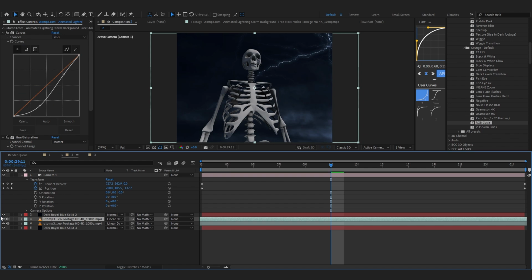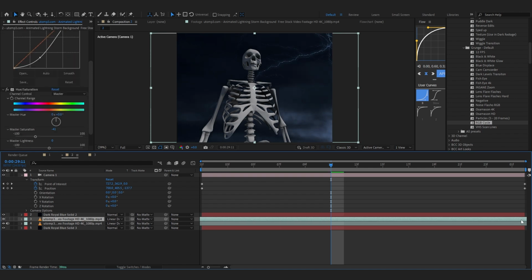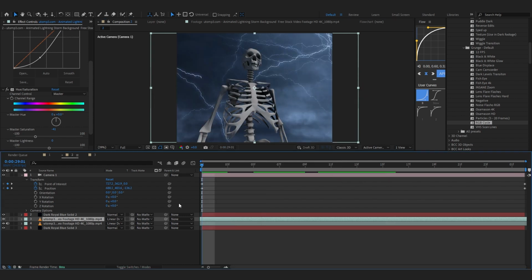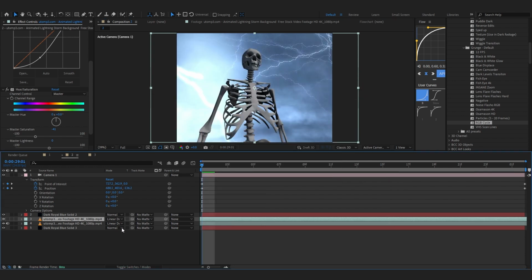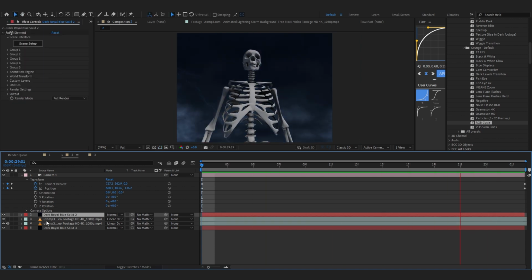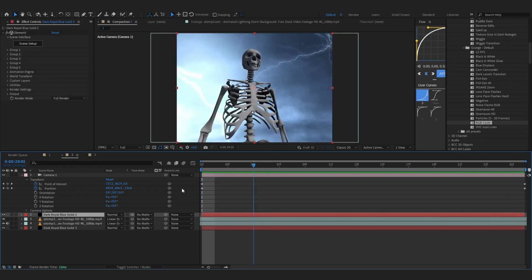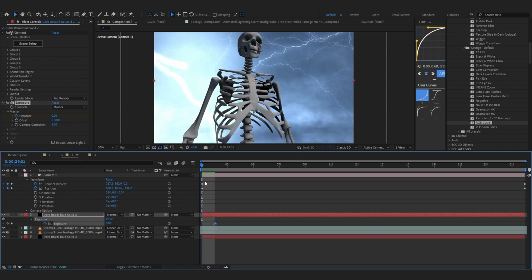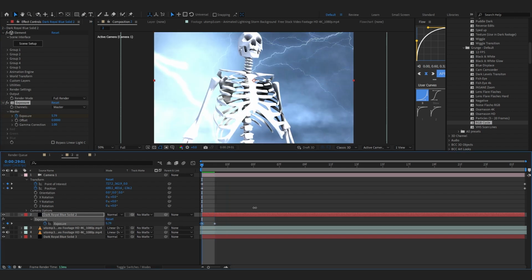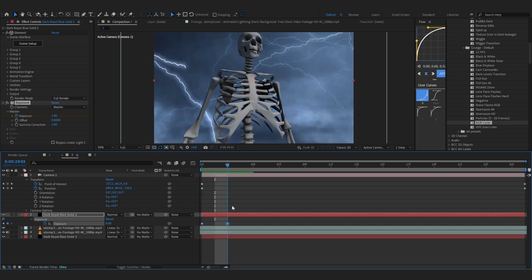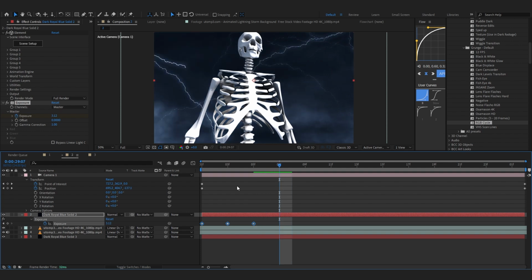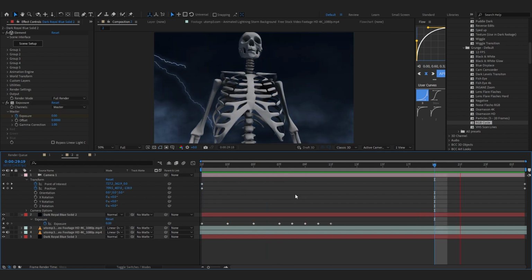Also you can duplicate your thunderstorm layer once again and just play with the timing of it, and you can also right click on it, go to transform and flip horizontally. Like it says, it will flip it horizontally to give it a different look. That looks cool right there, but you can see our skeleton is not reacting to the thunderstorm. So to fix that, I like to add a simple exposure on here and hit the stopwatch in there, and manually whenever the thunderstorm hits, I'm gonna bring up the exposure of my skeleton layer so it looks a bit realistic. So right here I'm gonna bring it up and lower it down where you don't want it. So now it looks a bit realistic.